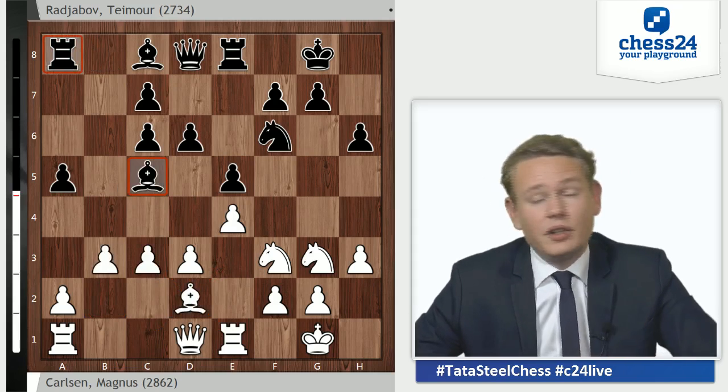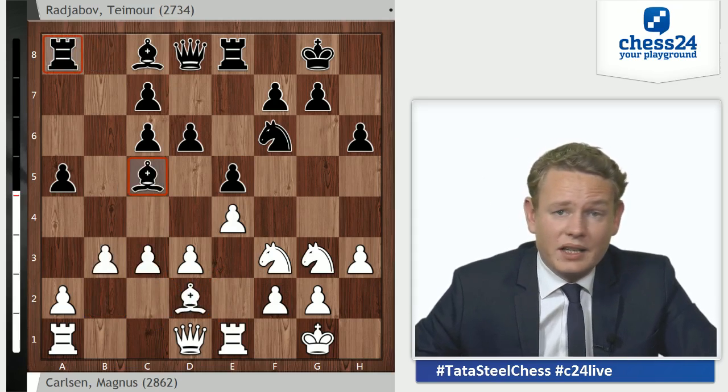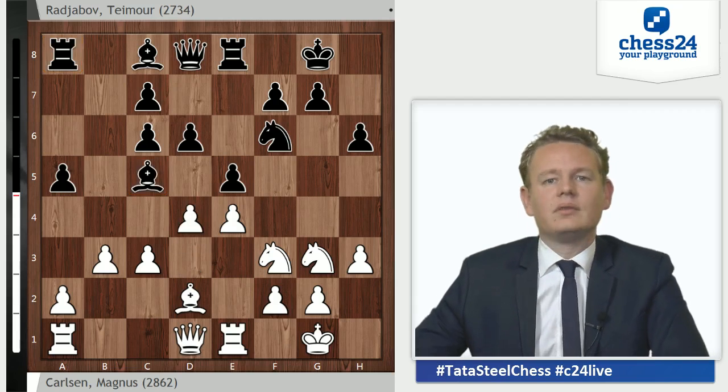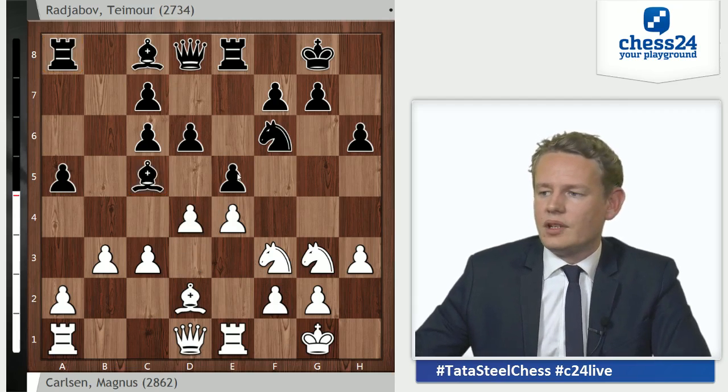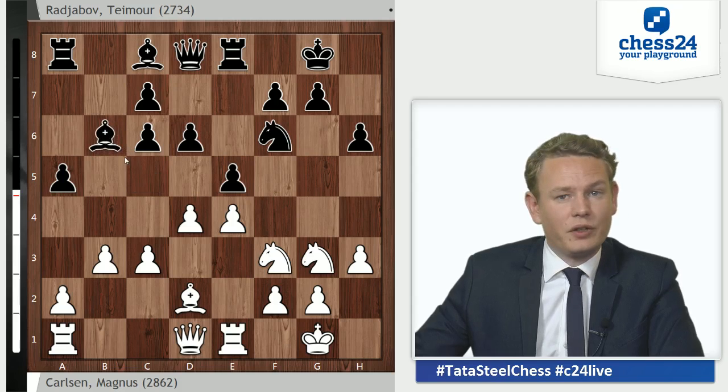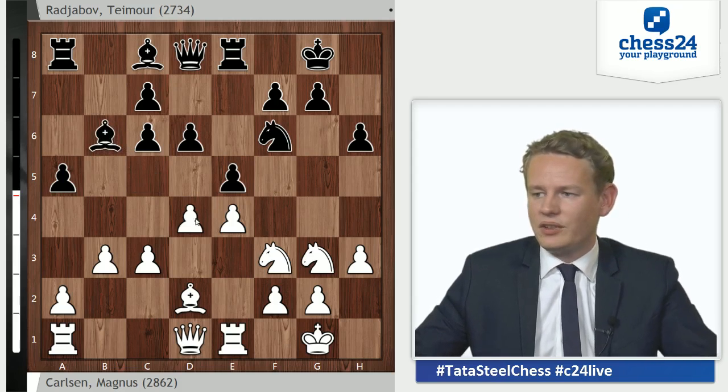Here we are. Still, you could argue that the extra moves white got weren't all that useful. Carlsen tries to use them, plays the move d4, occupying the center. Now e takes d4 was a possibility, but it looks a bit anti-positional to give up this stronghold on e5. Therefore, Radjabov prefers to keep the tension and go bishop b6 immediately.